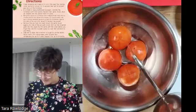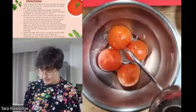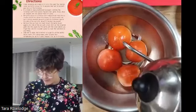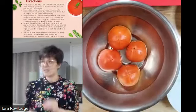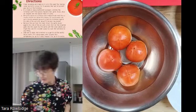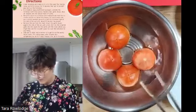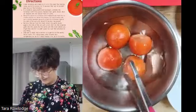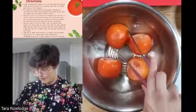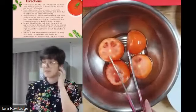And we're gonna let this sit in the hot water for about 15 to 30 seconds. And I am making sure it gets plenty hot. If you are using a pot of water, you know it's hot enough when the skin starts to curl back just a little bit. I am not using a pot of water, so I'm going to use my tongs and turn them over so that the hot water can permeate the tomato skin, because we're boiling the tomato skin, we're not boiling the tomatoes.